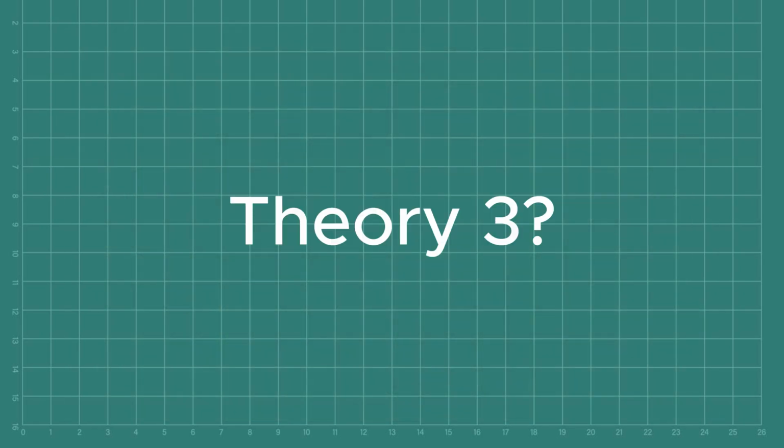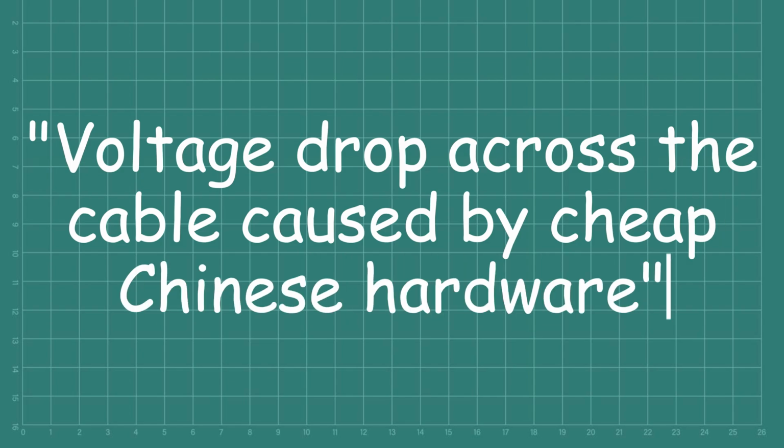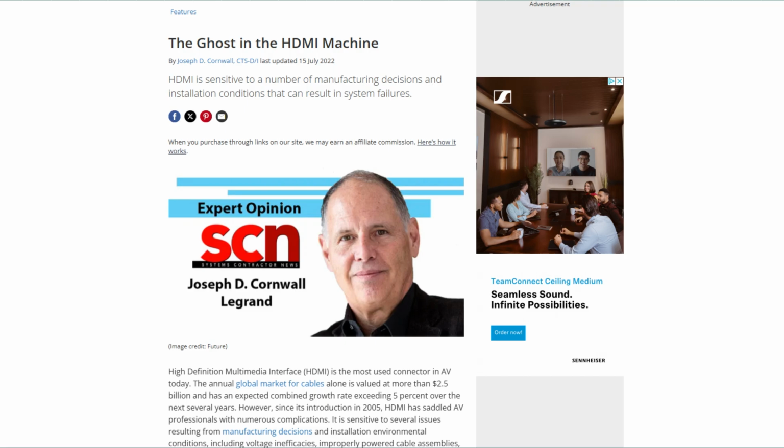And finally we have theory number 3. Voltage drop across the cable caused by cheap Chinese hardware. Well, it sounds plausible if you say it fast enough, and there's a great article by Joseph D. Cornwall called The Ghost in the HDMI Machine.